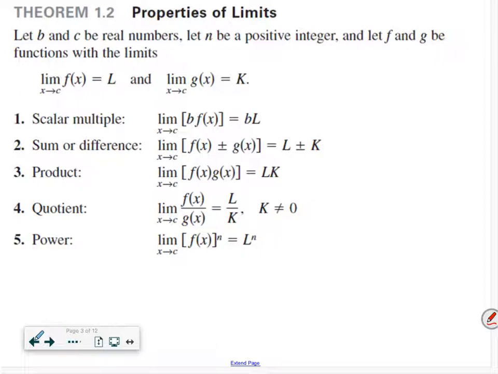Okay? If you have two functions being multiplied inside of your limit, you can find the limit of f, you can find the limit of g, and then you can multiply those together for your answer. Okay? A lot of us aren't even going to think of that rule. We're just going to plug things in and go for it. Okay? So if you want to look at these, you may. But I feel like there are going to be things that we're just going to do automatically anyway because we're so routine in doing these operations with our functions.